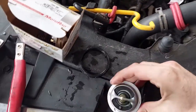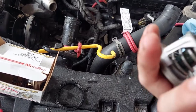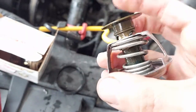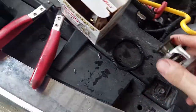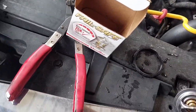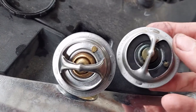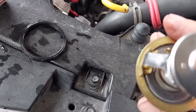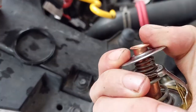I also want to show the old thermostat. This is the original — it's a Fomoco, so it's a Motorcraft. A little bit better view of that oxidation — see, it's everywhere. So I suspect this guy was not behaving appropriately. I'm going to transfer the seal. Take a look at it first, make sure it looks similar. And we have a jiggle valve — that's good, that allows for bleeding and getting air out. That looks really nice. I hardly ever see something still made of copper these days — copper is a premium.